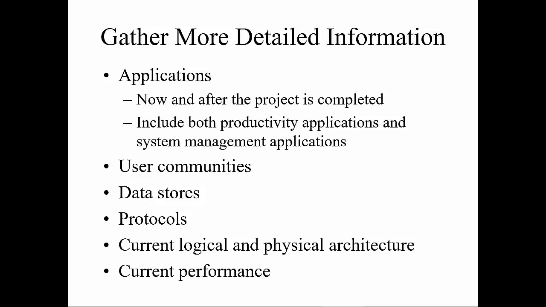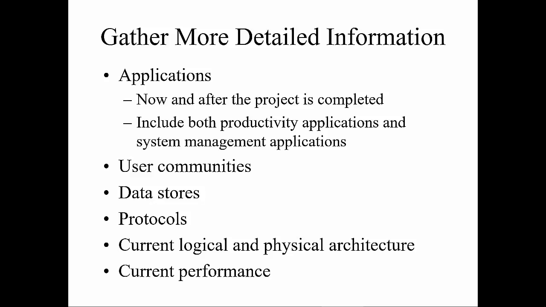Gather more detailed information as required. Things like user communities, data stores, the protocols, the current architecture and performance, that should all be discussed. You should be looking at other business needs like applications. One of the first things within the research should be applications and how they're going to be impacted. Things like data stores, those are all really important things that you are going to have to know.